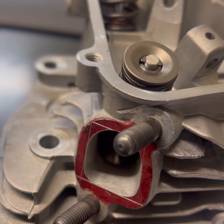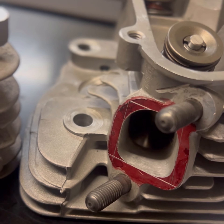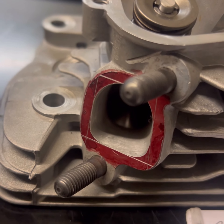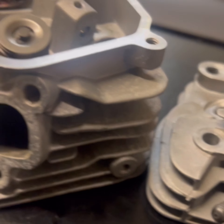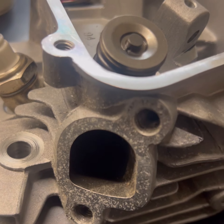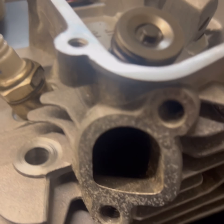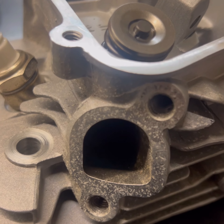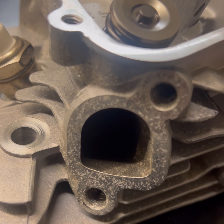One of the first things I did to my GTS bike when I got it — it had a really nice regular Predator 212 in it. We pulled that off, and while we were going to build it and take it apart, I bought a 212e and dropped it in there and did the stage 1 kit. That bike hauled ass, it was fun to ride. And then we put our hopped-up 212e — new to me — in there and one-upped it, and every time we've one-upped it since then it just keeps getting better.